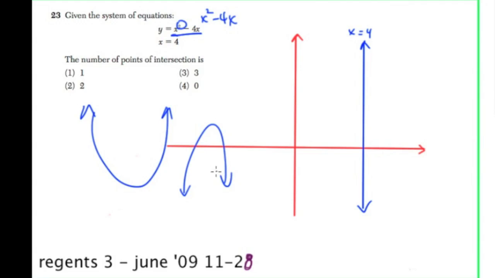And on this parabola, there's not going to be multiple y values for every x value. As you go along, every x value has its own unique y value. That's what a parabola is. So no matter what this says, you know that there can't be 2, there can't be 3, but there can be 1 or there can be none. So how do you know which one's which?